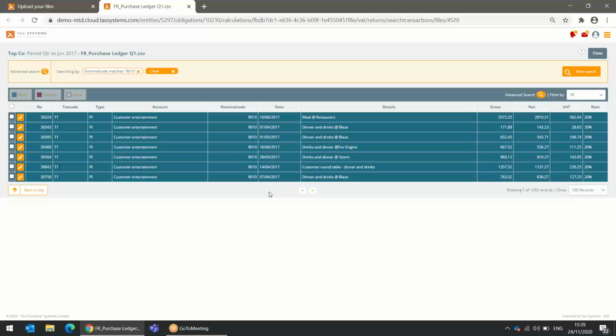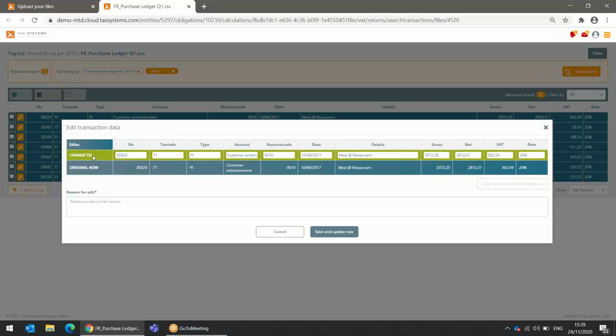Similarly, you may have scenarios where you decide you may want to exclude, for example, intercompany transactions. Again, you can exclude certain transactions if required. Lastly, you also have the ability to edit line transactions. So if the source data has come into the system and you're unhappy with possibly a tax code, you have the ability to edit a line transaction. You can change any of these columns, and you'll see the original option, and you have a reason for the edit. So those options are available.